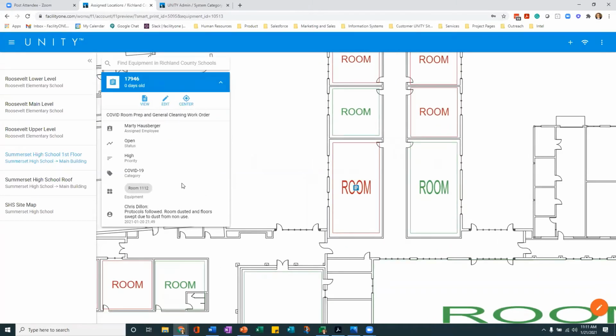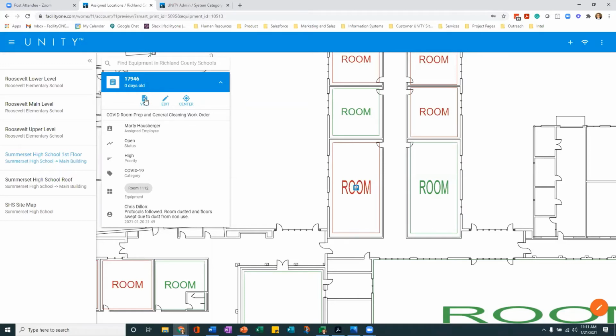If I open this work order, I can see that currently our category is COVID-19. So already this is going to lay the groundwork for how we're going to start tracking the work done. We create a report where we're going to pull that category to show us all work orders with the system category, or the work order category, I should say, of COVID-19.